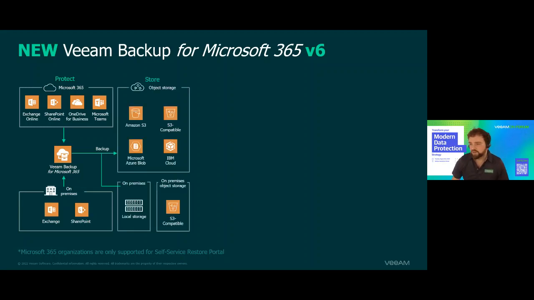The second part is where we're going to store that data. So like I said, we support storing that in object storage. That can be AWS S3, any sort of S3 compatible storage, so it doesn't have to be any of the big clouds, but then we also offer IBM Cloud and Microsoft Azure Blob Storage as well. So you're not restricted to one type of storage, and you're not restricted to the number of repositories and the type of repositories that you use to store your data.